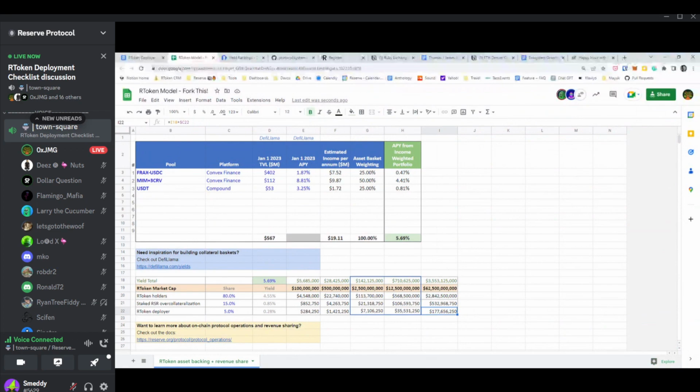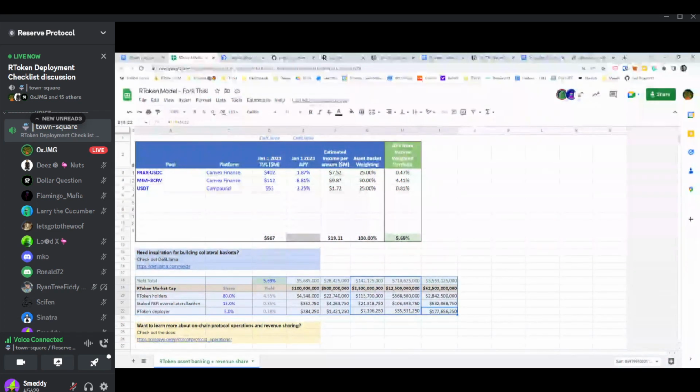So the next thing I'm going to jump into is this revenue table. Before I jump into the revenue distribution of deploying an R token, would anyone like to ask any questions, or take a breath, or shall I keep going? Okay, I think I'll keep going. And again, I know the purpose of today's meeting is really just to overview the checklist. It's not to get into the weeds on a lot of this, but we can always get in the weeds in the Discord. But I'll just show you really quickly how this table works right here.